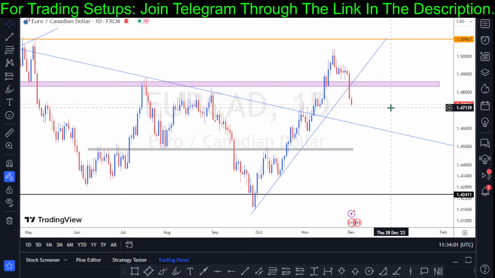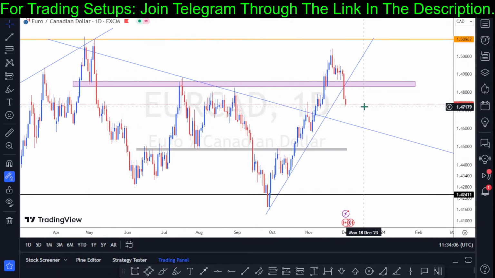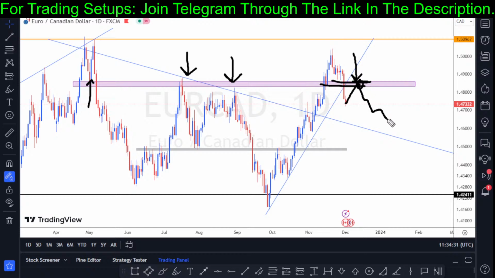Okay? So with all we have right here now, if I were you, I'm not going to be looking out for any trade setup right here. I want to be looking to see how price is going to react to this structural formation, because this was a resistance structure right here, and a support for price, the neckline right here. So I still want price to give me a definite reason that this level has been broken decisively, and this is now a new resistance for a more downtrend. So that is the best zone. If you want to make your entry right here, you have to think in terms of risk.